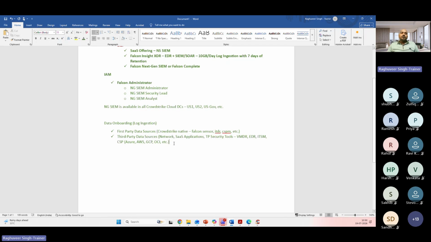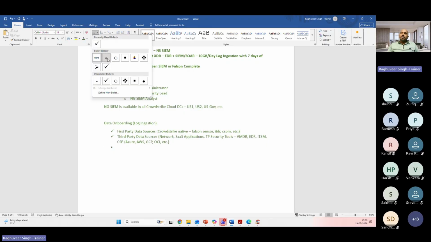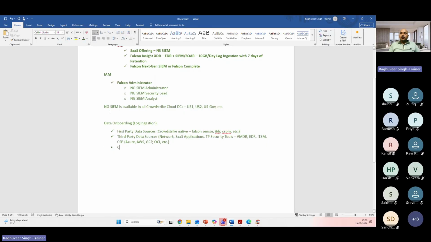Now, for some data sources, you will be quick to perform the ingestion because CrowdStrike provides an out-of-the-box connector. But for some data sources, you will not have an out-of-the-box connector. So when it comes to data source onboarding, we are dealing with either a native data connector, which is available in CrowdStrike, or you will need to write a custom data connector and custom parser for it.